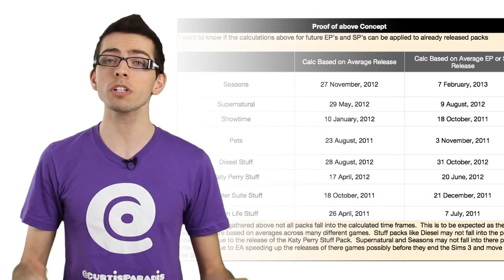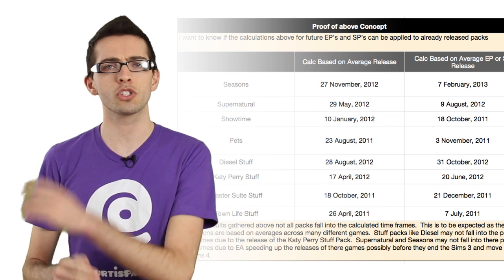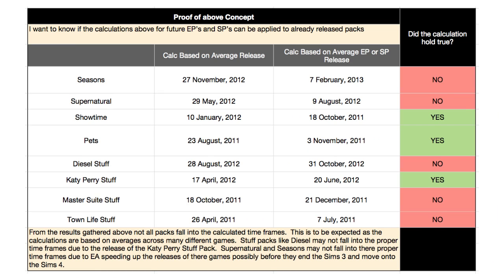There is something more that I thought I should calculate. Remembering back now to how I calculated the remaining unannounced stuff packs and expansion packs, I wondered, could I actually apply those calculations to already released expansion packs and stuff packs? So I went over and did it. I calculated the release date ranges for Seasons, Supernatural, Showtime, Pets, Diesel, Katy Perry, Master Suite, and Town Life. I then looked to see if these releases were within the timeframes I had calculated. The surprising answer was no. Many did not. Only 1/4 of them actually did.